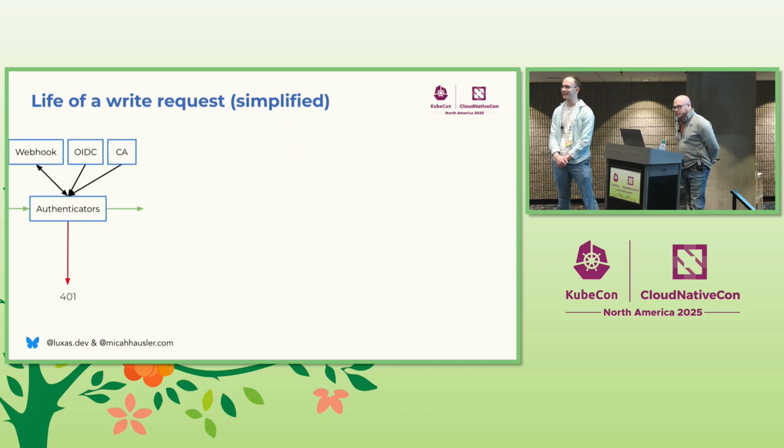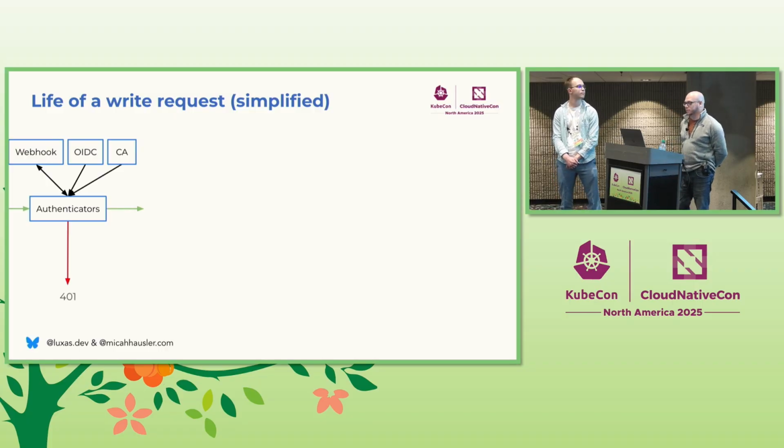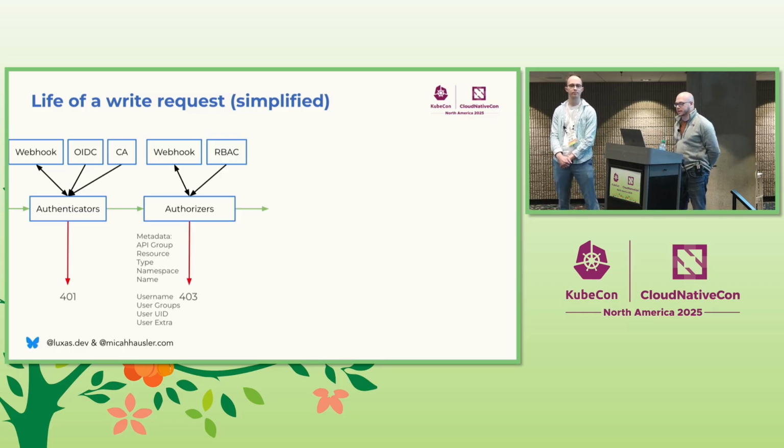So for a mental model, when you do a write request, you first are just going to authenticate. If you're used to using certificate-based auth, CA-based auth, or OIDC, or potentially some cloud-specific authentication mechanism, this is the authentication module. Who are you? That's identity. That's different from authorization, which is the topic of this talk. But it is important because we have to have this information ahead of time of who is making this request. If we don't know who you are, you're going to get 401, you're not authenticated.